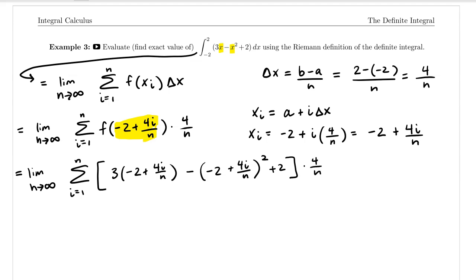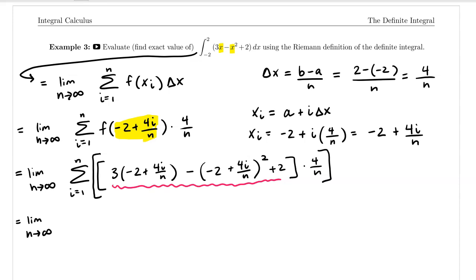All right, so everything inside of my brackets, I'm going to need to simplify. Also, I am missing another set of brackets because the 4 over n is included in my summation. So technically, if you don't have that, it is incorrect. So I'm going to go ahead and add in those extra set of brackets. And so now what we want to do is simplify the expression inside my inner set of brackets, which is going to take some algebra.